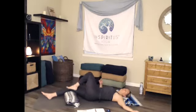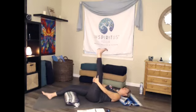Come back onto your back. Bringing that leg in again. Interlace your fingers behind the left leg. Footprint on the ceiling. And then point and flex. Bringing up your joints, creating space in the body.